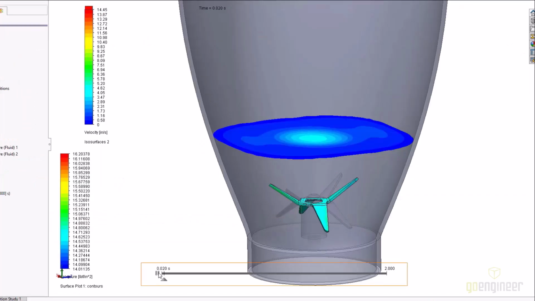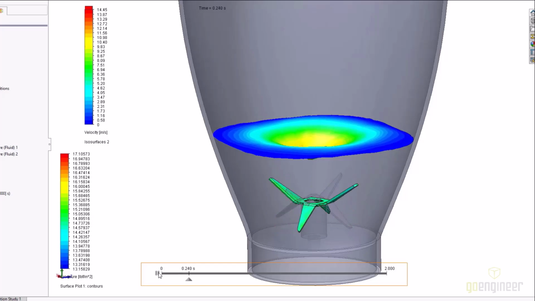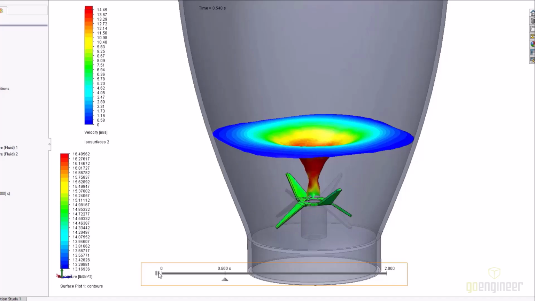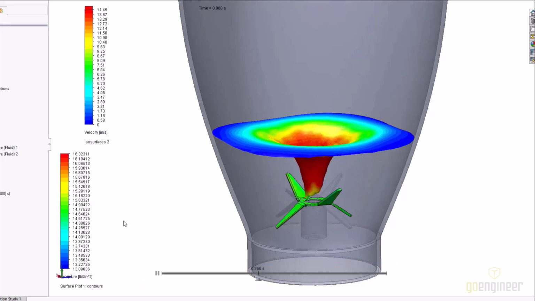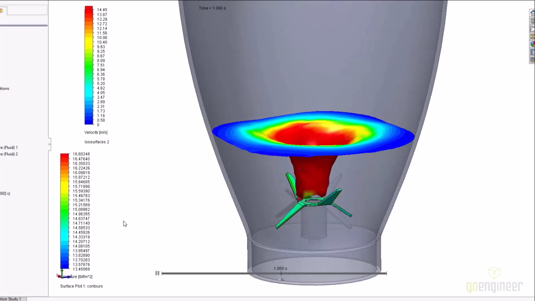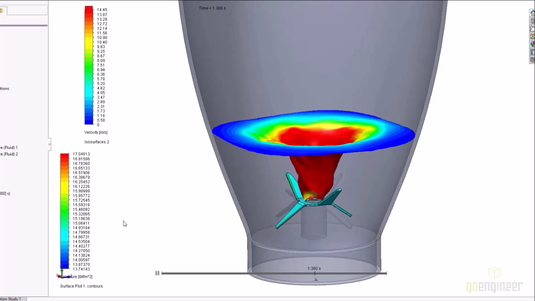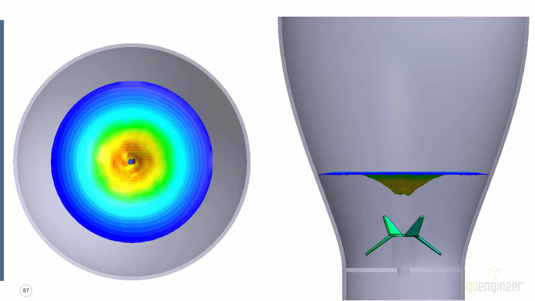Now let's take an animation cut plot here and understand what's happening. So this is a square pitcher to the round at the bottom. What I wanted to show here is just the animation. We are rotating the blade. We're driving that fluid. We're seeing a vortex start to form. Now, one thing to note, the next animations that I'm going to show you are for the 3 different pitcher designs. One thing to keep in mind is the blade does not look like it's spinning. However, it is rotating at the 1200 RPM.